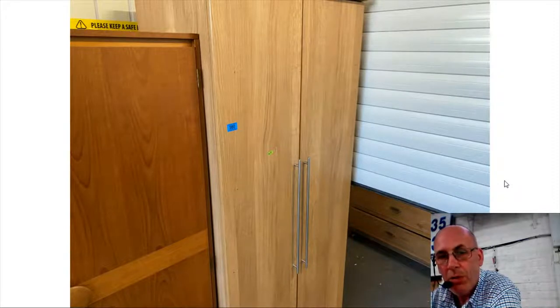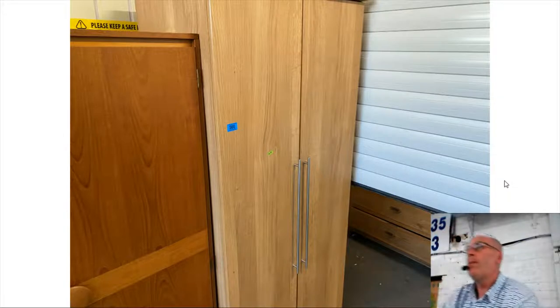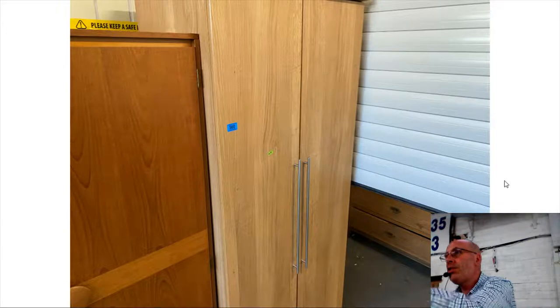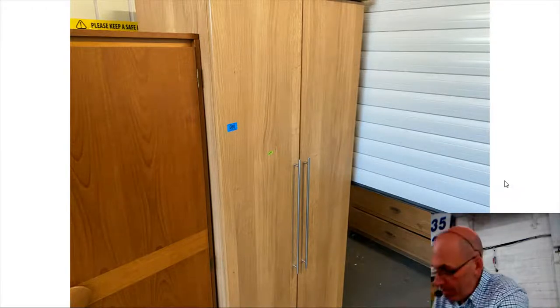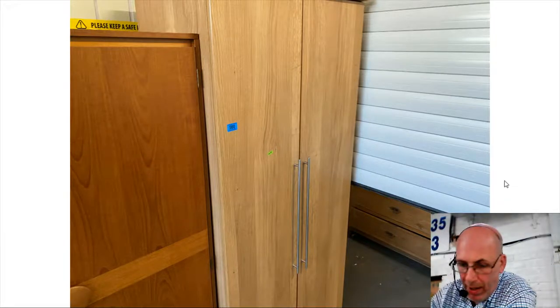And lot number 560 is the double wardrobe. Very modern, this one. Start me 20. 20, tenner for this modern double wardrobe then. 10 unbid, 12 anywhere. 12, 14, 16, 18, 20, 22 unbid at the back, 24. He says no, 24 unbid, 26 anywhere, £26 anywhere, selling away then, £24 to number 2108.